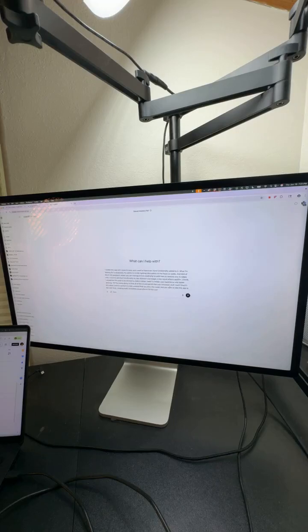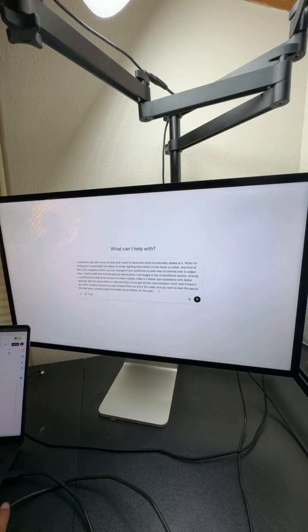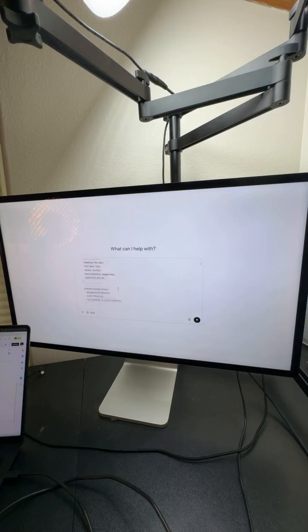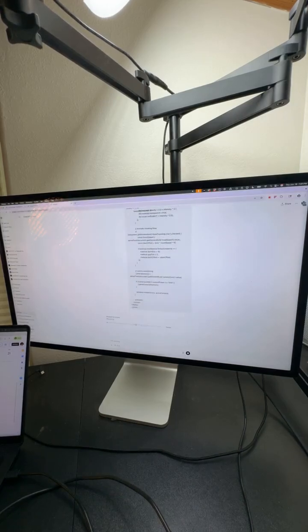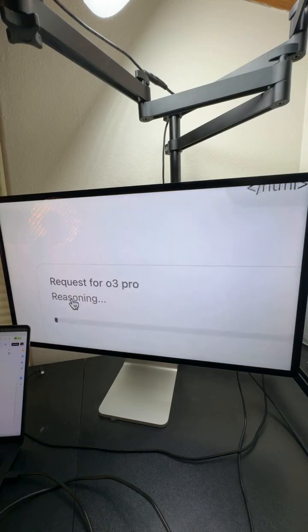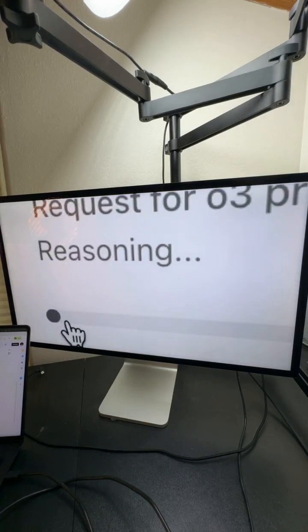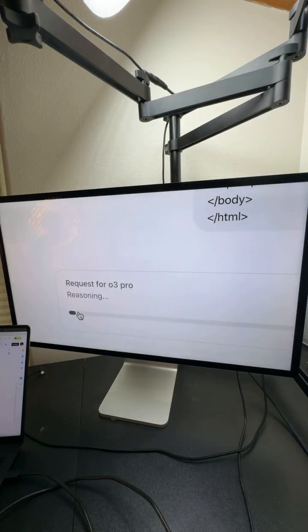Okay, so that's my prompt in ChatGPT. Then I'm going to paste that entire code base of that entire app, and then let's run it. All right, so O3 by ChatGPT is going to start processing this. It's going to do a lot of reasoning in their cloud server around how to fulfill that request.